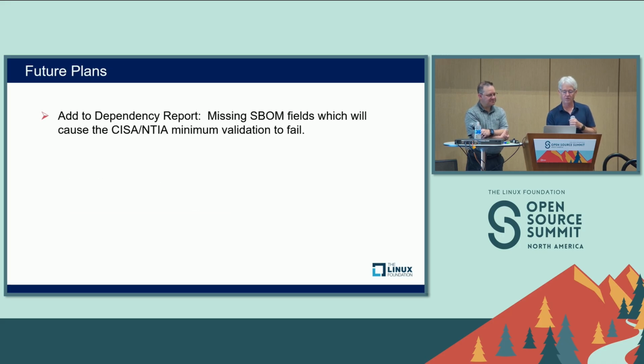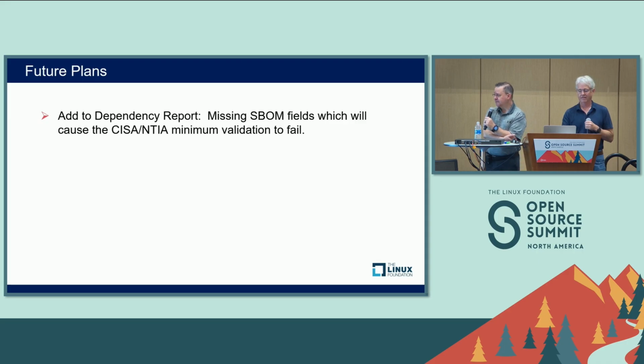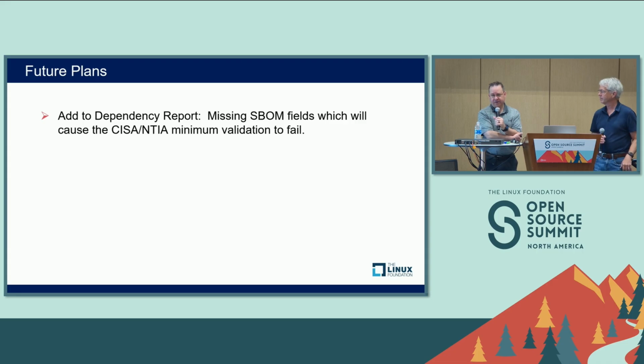So in terms of future plans, did you want to cover this, or do you want me to keep going? Go ahead. So Gary and I have been working on this for a while, and we're not quite done. One of the things we discovered is that when you do these scans, especially for dependencies, there may be missing information. As I said, this often comes from the package managers out there on the internet. If the data is not there, we can't put it in the SBOM.